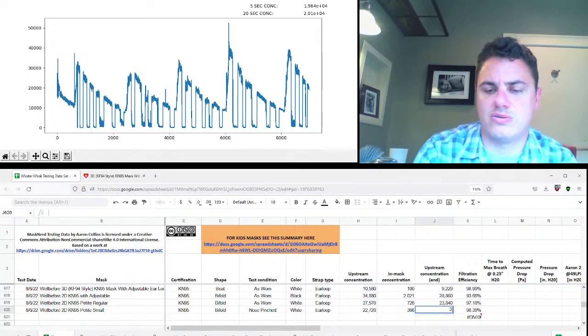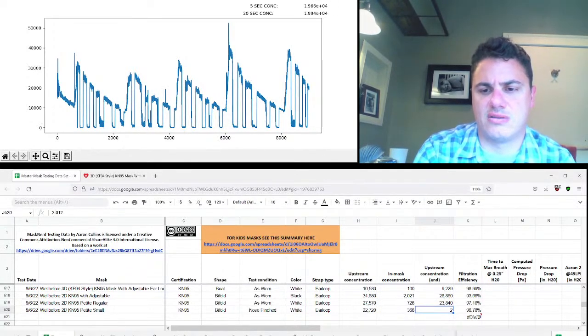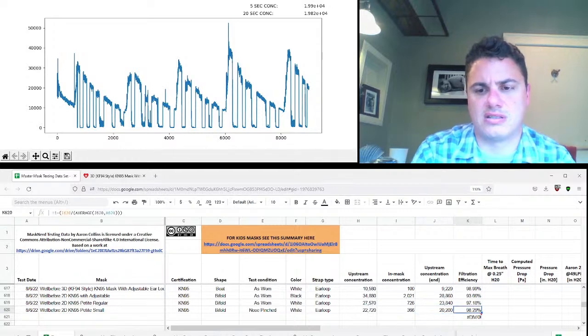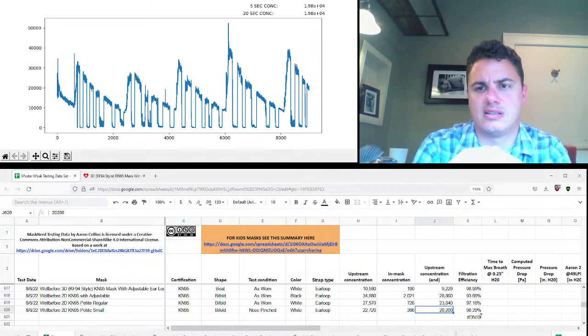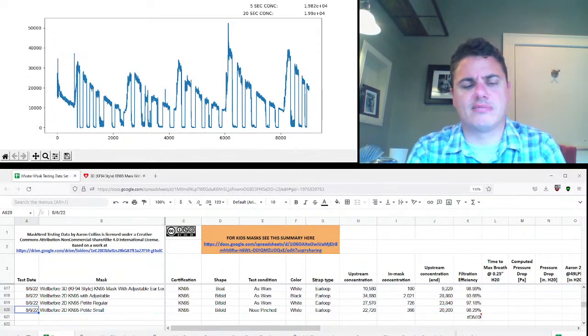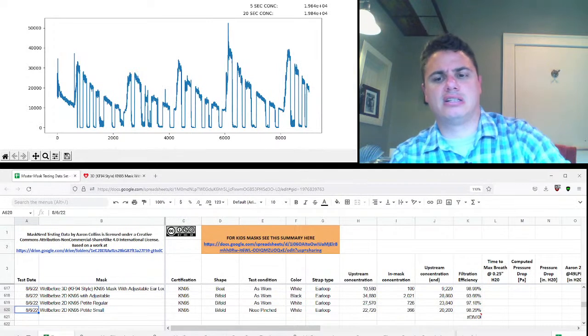20.12, 20.12. So, oops, that's not. No. 22.02 e to the 4. Yeah, actually, that's not too bad. All right, so it's about 98%. That would be my guess. I'm just probably getting some leakage on that other one.